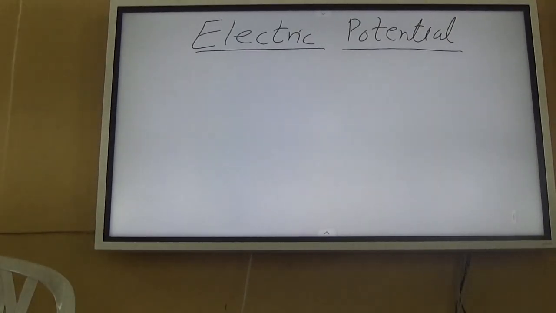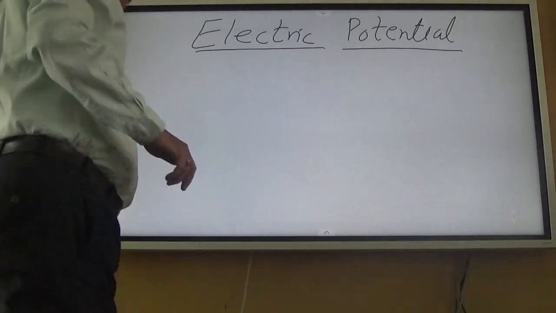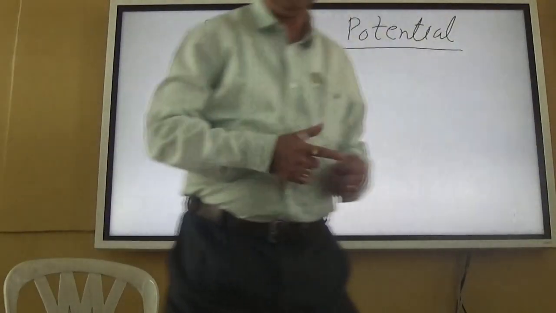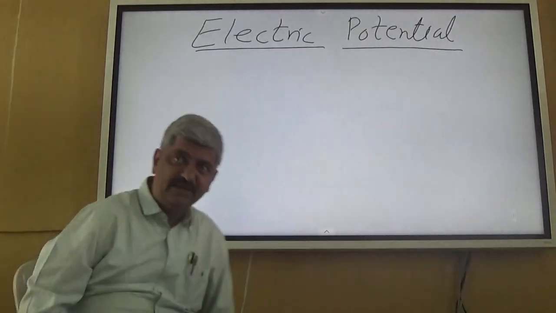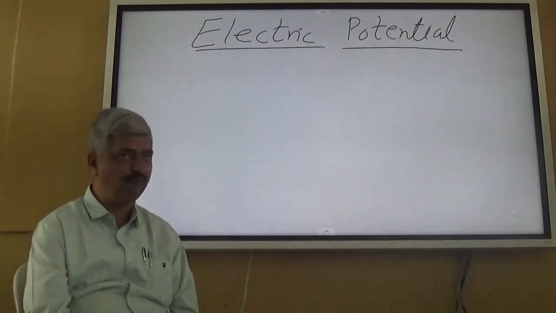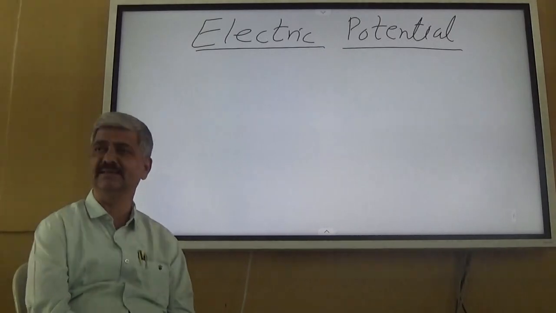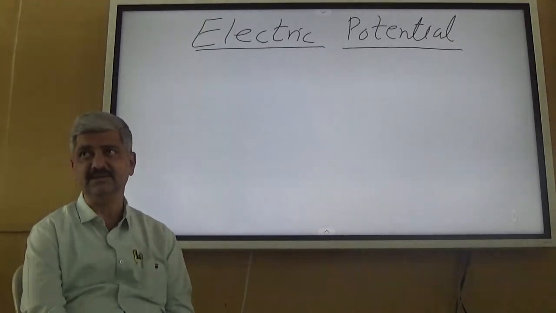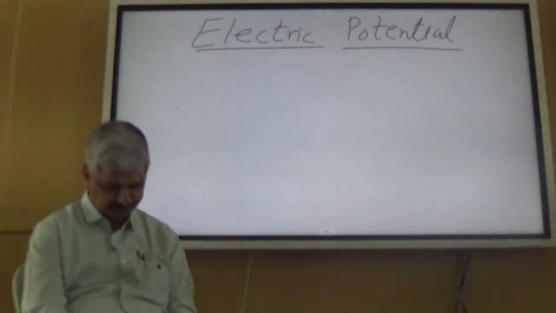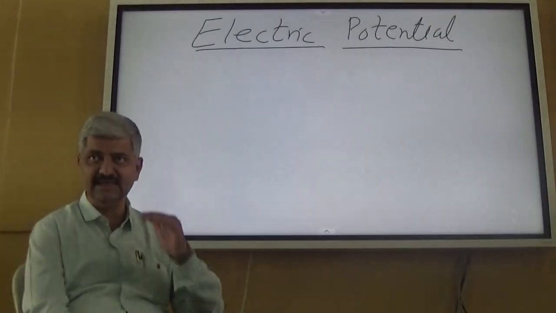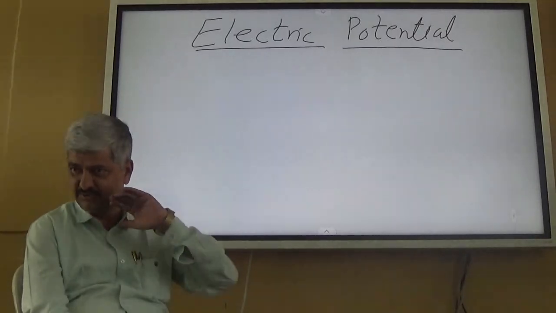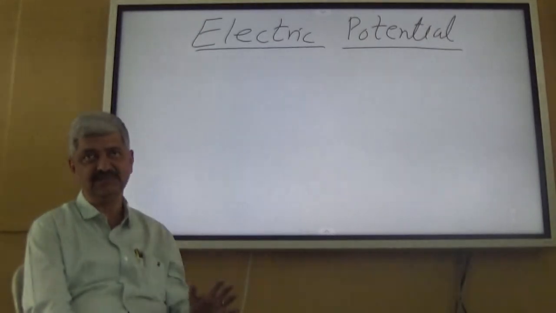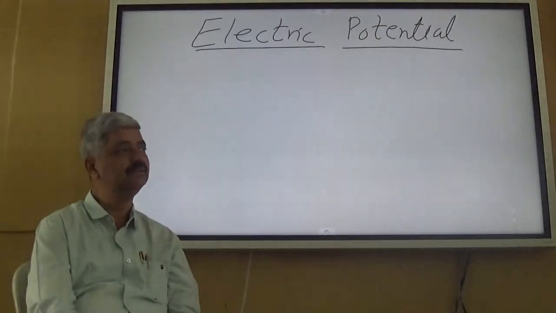So we are going through various concepts in electromagnetics, especially right now. Magnetics we have not yet entered. It is the electric field and associated things. First of them is charge, and then by Coulomb's law, we have found out that a point charge creates an electric field around it.